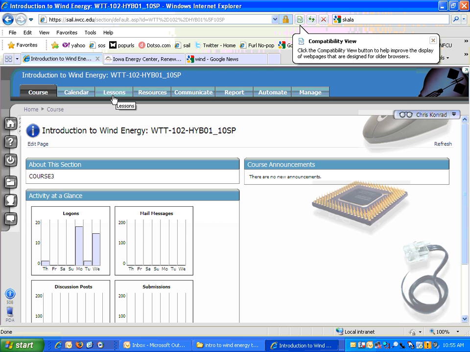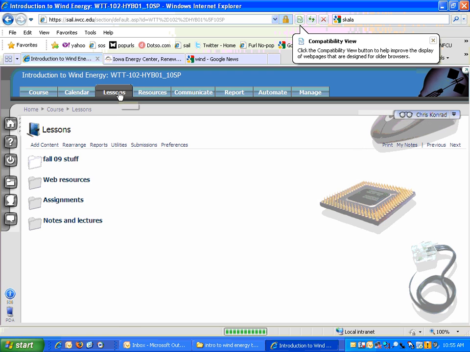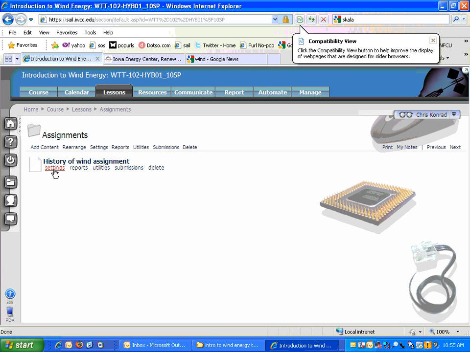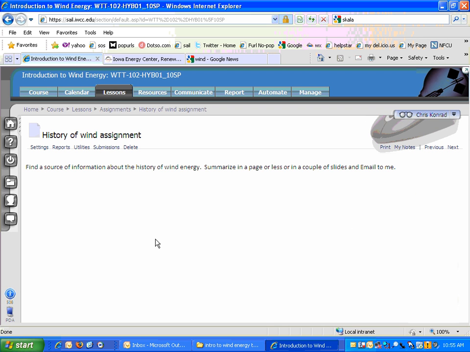And there is a lot of information about the history. You know, Wikipedia is probably the first place a lot of people go. You can do a Google search on, I don't know, history of wind. That Danish wind energy site might even have something, but it might take a little bit of work to get to. The site has so much information on it, it's almost overwhelming. But wind energy goes back a long way. You know, you could take it all the way back to ancient times, and some of the guys last semester did. I'm really just looking for a chance for you guys to get out there and maybe learn something. Hopefully you'll find out something that you didn't know before, and that's the whole goal of your experience here.